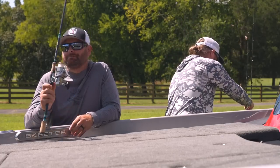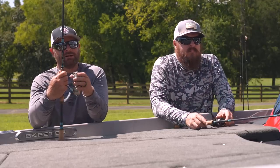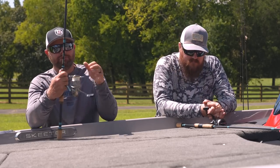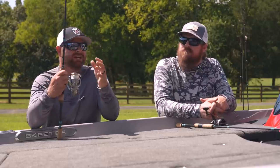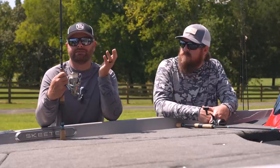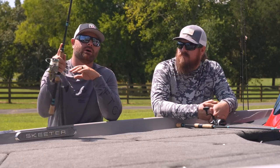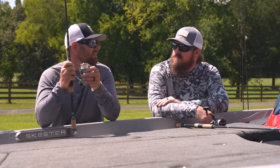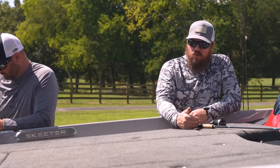Next up, just talked about it — the NRX Plus 852. I put the Stella on here because I was fishing straight fluoro in clear water. It could be interchangeable with the new X-Sense, but I do feel the drag on the Stella is a little bit smoother, so if I'm fishing ultra-light line in clear water with big fish, I'm going with the Stella. That 852 is like the do-everything finesse rod — shaky heads, weightless Senkos, Neko rigs, small swim baits. It's got enough backbone for heavier stuff and a soft tip for lighter stuff. Paired with a Stella or the X-Sense, this is one of my favorite combos at this price point.